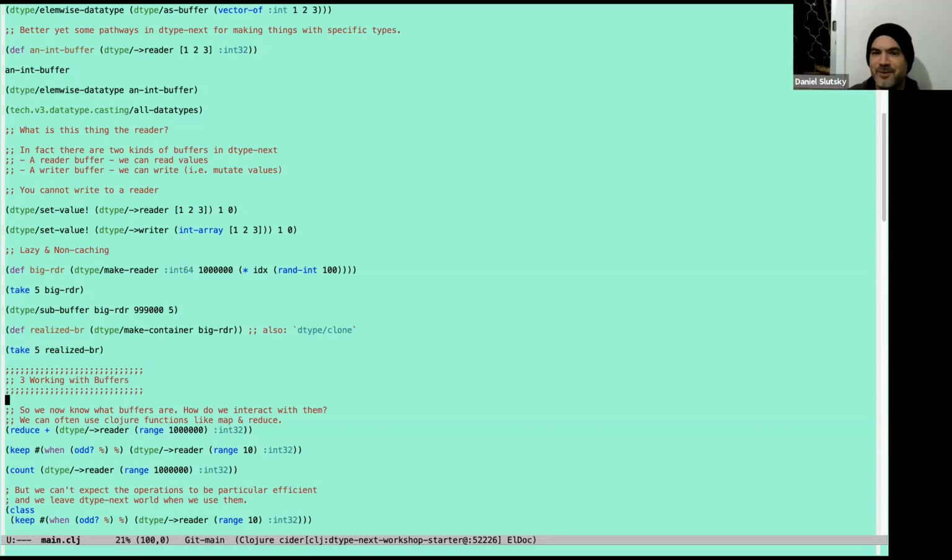David, is it okay to ask a question? Please. About this non-caching term, I'm trying to compare this to what we're used to, which is a lazy sequence in Clojure. In a Clojure lazy sequence, once we realize it, it is already there, right? And that is why we needed to say here, no, it is non-caching. Once we realize it, it is not there. We will need to realize again. Is it correct?